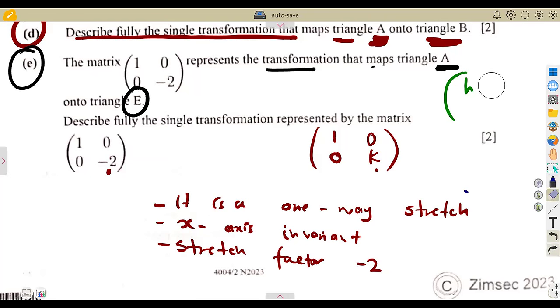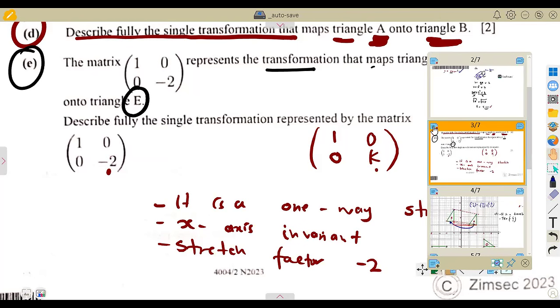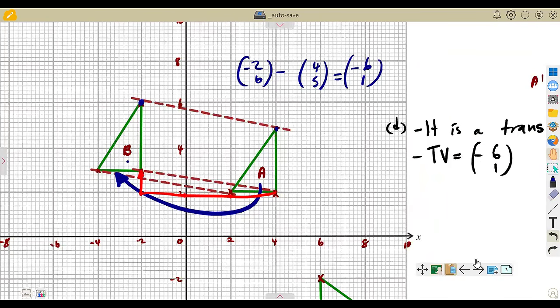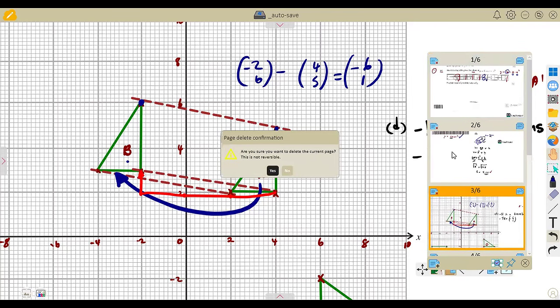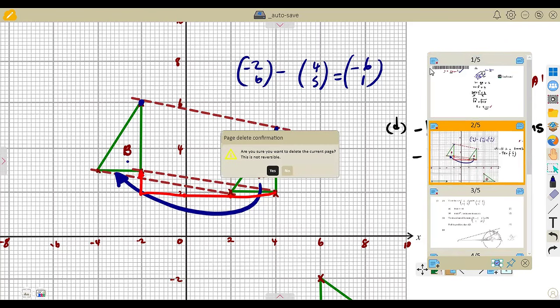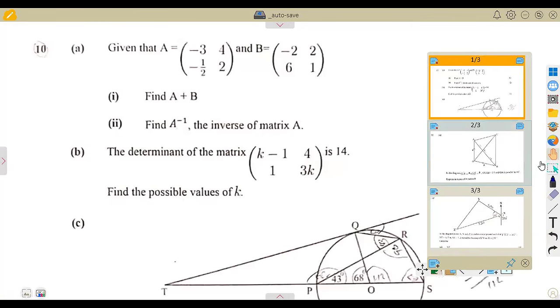Okay, so guys, they want you to describe a matrix. Do you know your matrices of transformation, not normal matrices, a matrix of a transformation? Do you understand each matrix? You need to know each matrix, for example from a reflection, because they might ask you to describe a matrix of a reflection. Not a transformation, but a matrix that you're seeing. This is a matrix that I'm giving, and they want you to describe that. Are you able to do that?